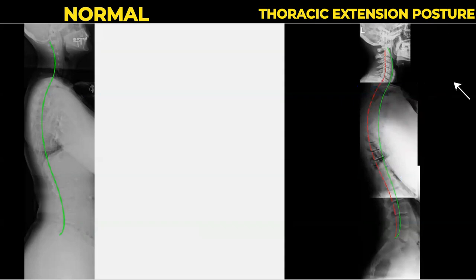So all these postures are combinations typically. You're not going to typically find one abnormal posture. Again, there's another reason why you can't just work on the neck position with exercises, or you can't just work on the thorax position. You have to work on a combination of all of these. All of these have to be corrected, okay? So again, the red line represents where the patient is, classic extension posture, and the green line represents where the patient should be.